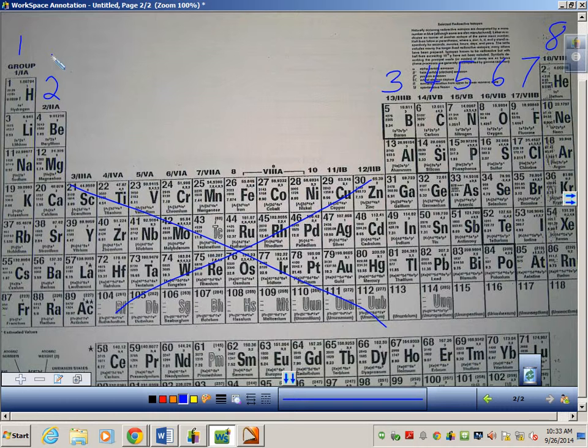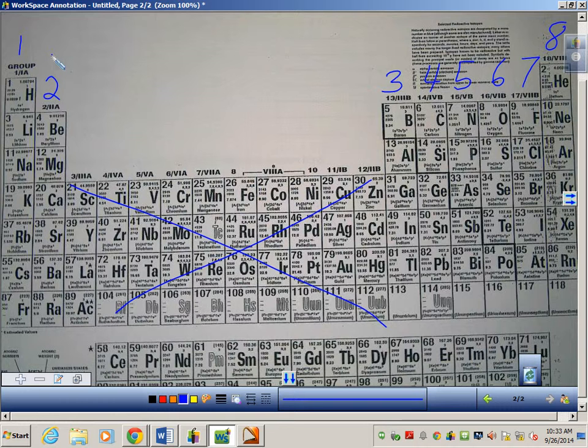So if you look at my family, we've all got the same nose, we've got similar ears. You look at your family, same situation, right? We have things in common. So for these families, they bond in similar ways. They all have the same valence shell, therefore they're going to bond in similar fashions.